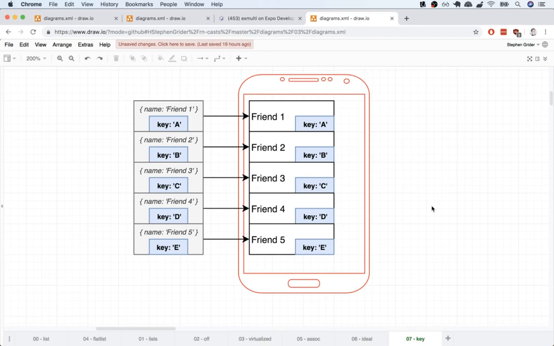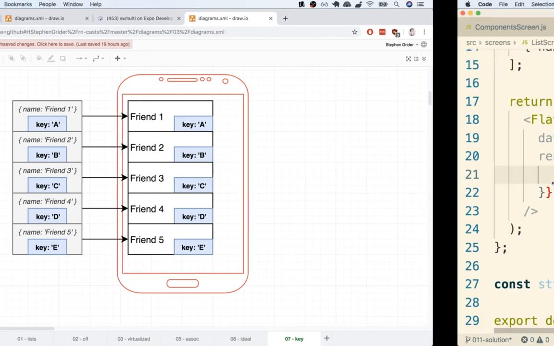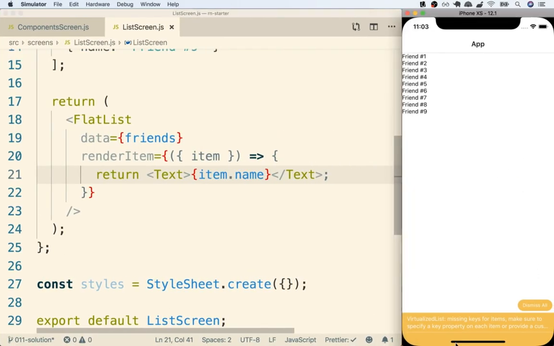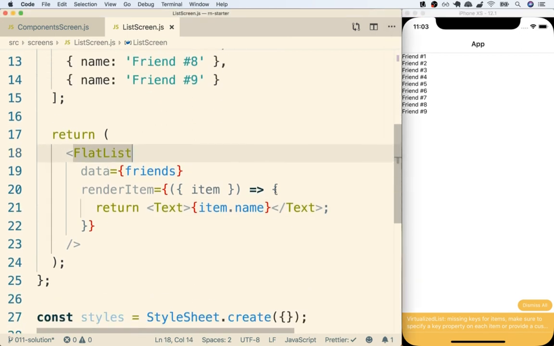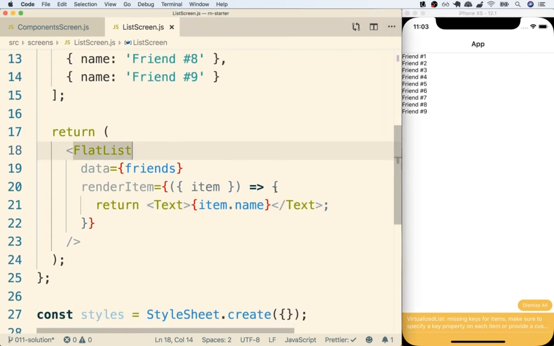Right now, we've got a static list of data. So technically, even if we add in this key property, we're not going to really see any kind of performance increase because we're not changing our original array of data right now. Nonetheless, React Native always assumes that we might eventually change that list of data, which is why it's showing a warning right here. Okay, so now that we understand exactly what's going on with this key thing, let's take a pause right here. When we come back to the next video, we're going to take a look at two different ways that we can implement that key property.